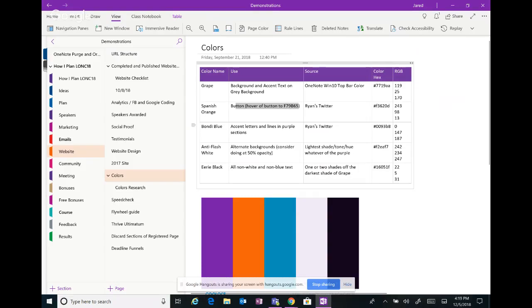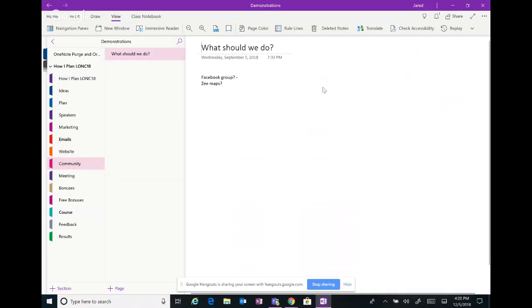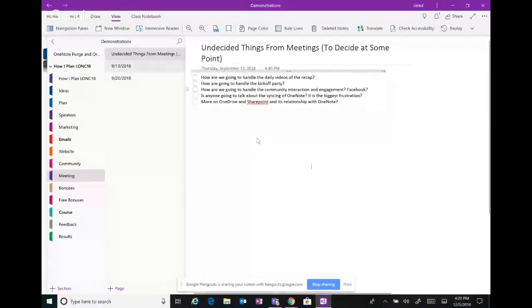I kind of wrote it out, so I refer back to this page quite a bit as I went through things. And there's a lot more here to the website, but I'll keep going. All right, I showed you the website section and then the course section. Actually, I'm going to go to website community. I don't really have a whole lot here. I had the meetings. This is where my plan was to go through questions that I had. And then every time I would have a meeting with my wife or a contractor or whatever, I could put things here. I didn't end up using it too much.